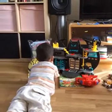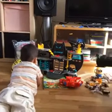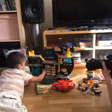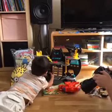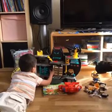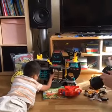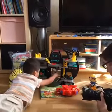What have you got there, Anthony? Just explain to me what you're doing. Batman's trying to unlock Robin because he's trying to jump down. But Batman accidentally shot him. He's trying to reach up, but he can't reach. Is that right? Oh, I think he got him. He's got him out. Fantastic.